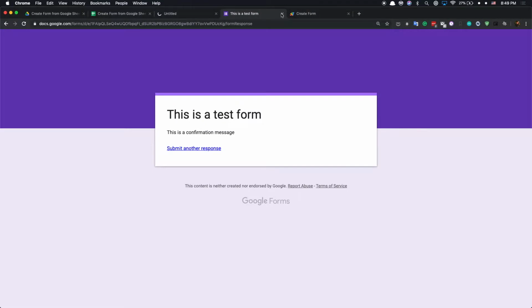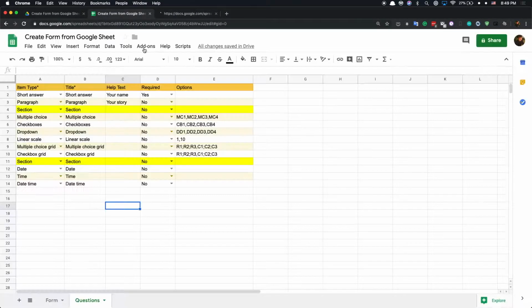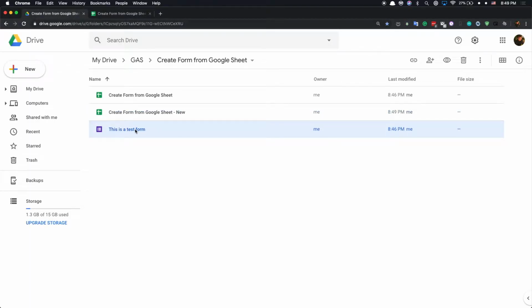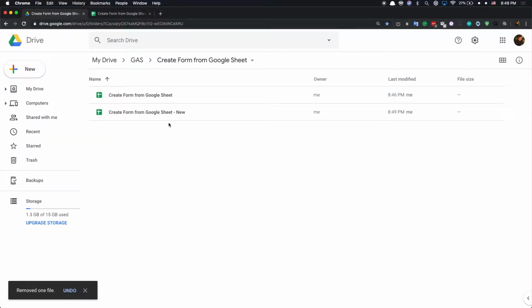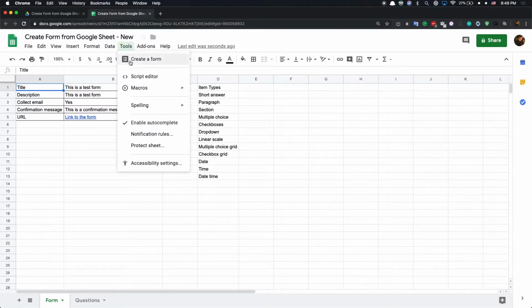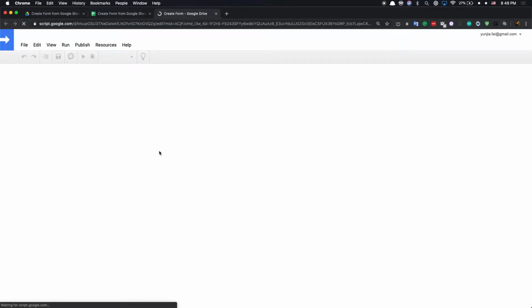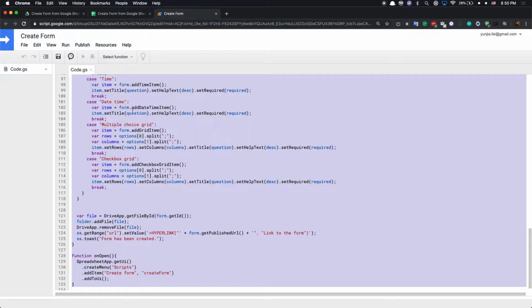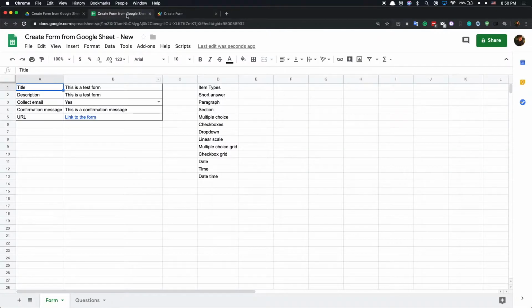Great. So once you copied this file, the script will also be copied to this new file. So we can close this old one, and we can also remove this form here. So the form will be created under the same folder in this tool. Okay. So this is a new one. If you go to the Tools Script Editor, you can find the code here. Okay, all the code are here. So let's get rid of it and try to build a new one.